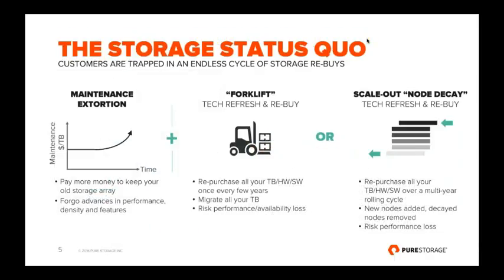One thing to look at before I talk about the technology is, how do you procure and own storage? Generally there are a couple of methods that have traditionally been used by all of the big vendors. When you buy an array, you generally buy it with a 3 or 5 year support contract. At the end of that support contract, if you want to renew the maintenance, you get stung with a really large bill, hence we call it maintenance extortion. There's no real reason that the price goes up after 5 years. It just does, because pretty much every vendor did the same thing.